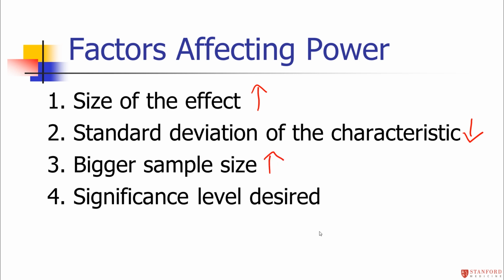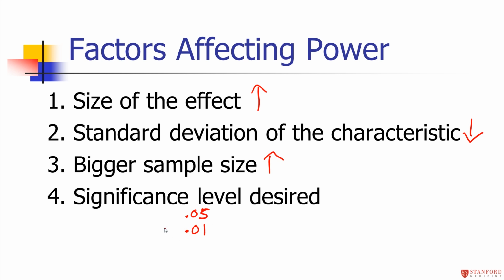Finally, of course, we can play with the significance level. A typical study might set the significance level at 0.05, but that's not the only way you can do it. Sometimes the significance level might be set at something lower, like 0.01. Well, 0.01 is going to mean your type 1 error rate is lower than 0.05, and there's a direct trade-off between type 1 and type 2 error.